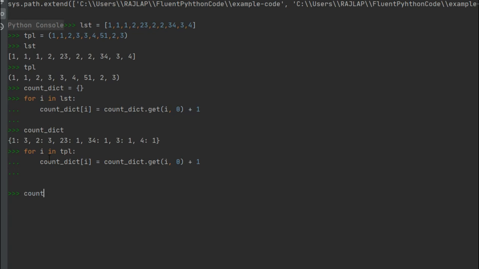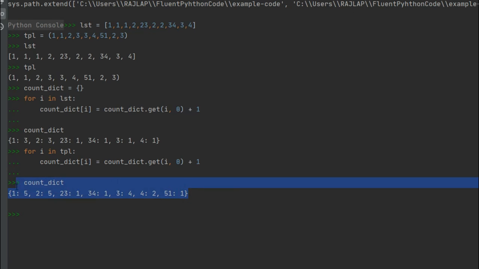If I go with this count dictionary, here you can see I got the number of occurrences of each character. What does this statement do? Here I am assigning a value to a particular key.